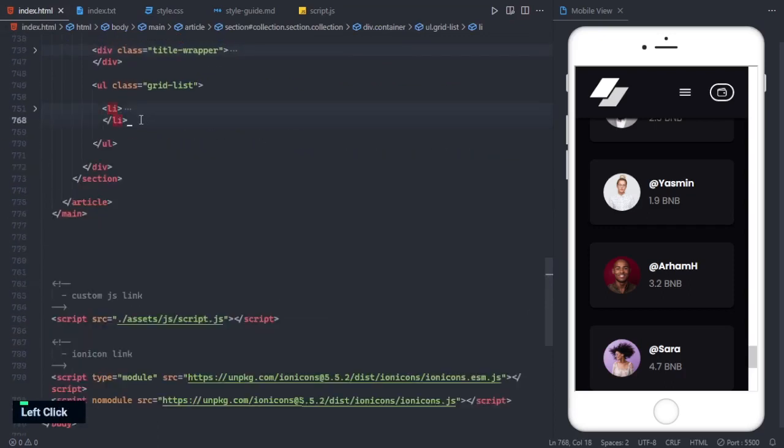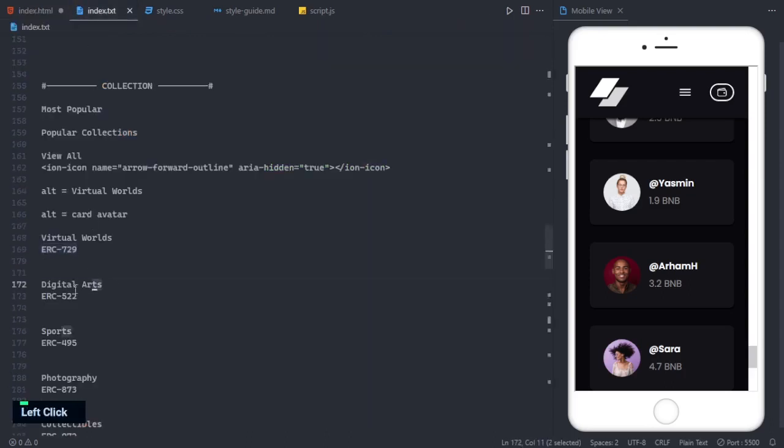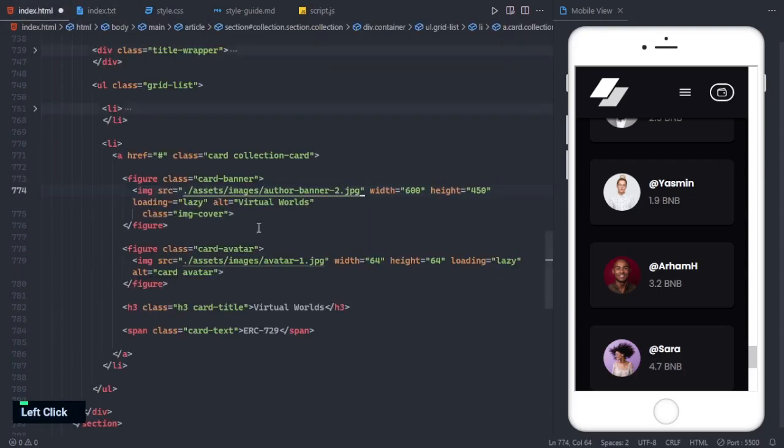Let's duplicate this li a few times. Card banner 2 and also title and alt.